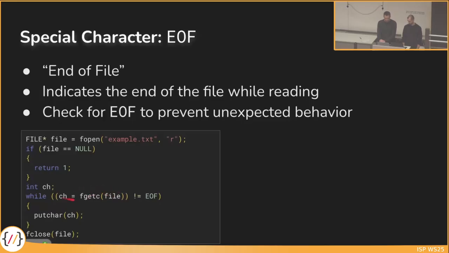And we do this as long as we do not get the end of file. So as long as this is unequal to end of file, we do the following. We do putchar of this previously read character. So we read a character, put it into the standard out stream. The putchar is basically another version of printf, just puts it to the standard out. And we do it until we reach the end of file. And in the end, we close the file with fclose.